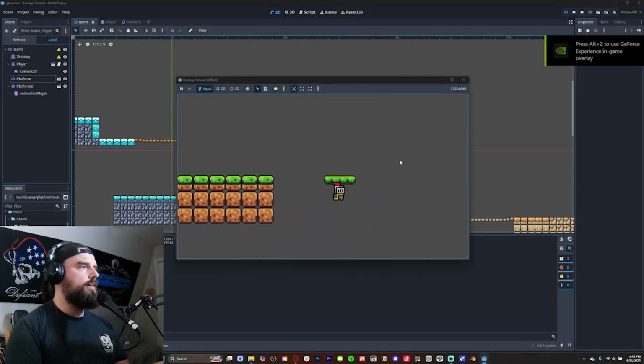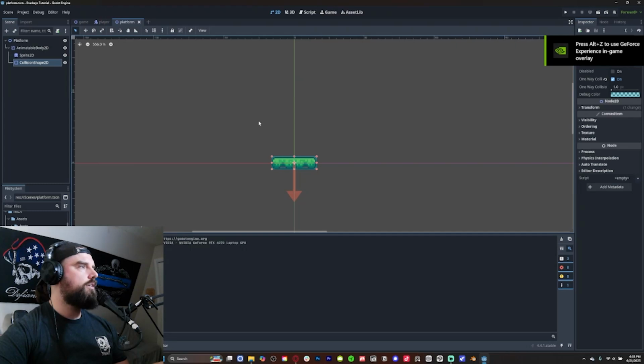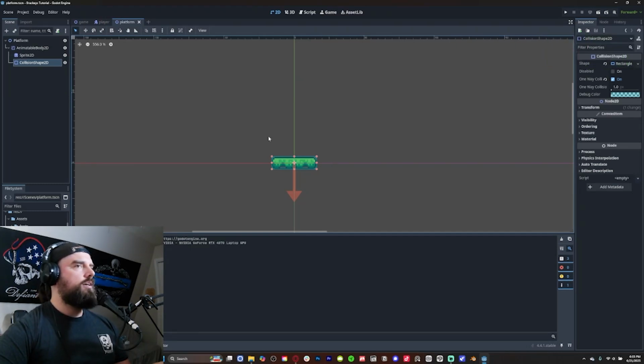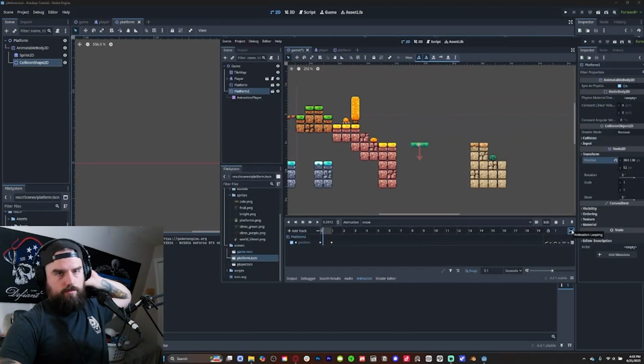Guy jumping around, and for some reason he doesn't like staying on the platform, but what can you do? I'm sure we'll figure that one out later.